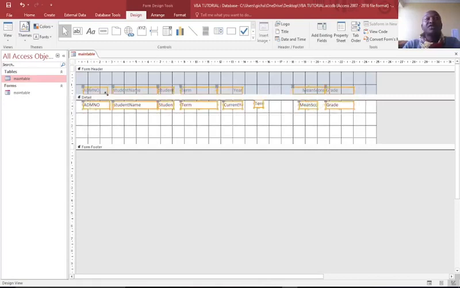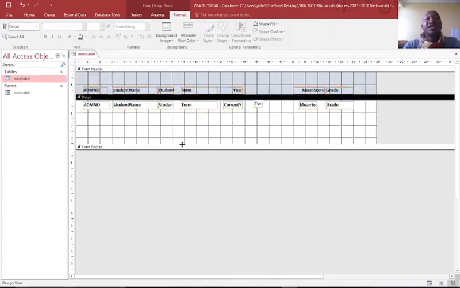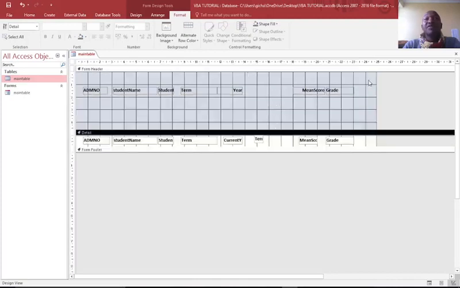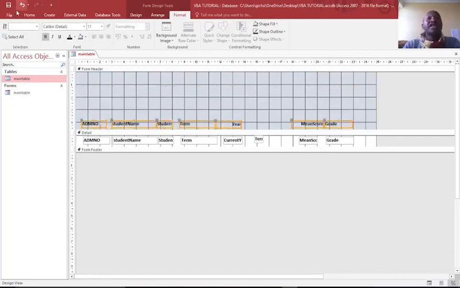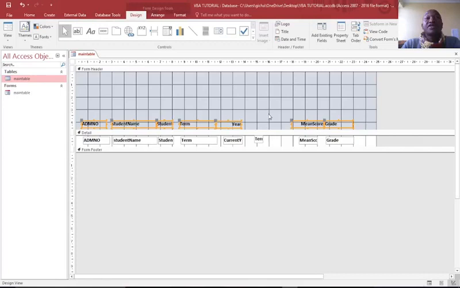Then try to make this one vivid. Just go to format, just change the font sizes that way, then just bring this somewhere there. But we still need some space up here. Therefore I just bring this one somewhere there. Then if I save this one and run, you see I don't have data, and therefore I need to put some data there. Just go back to design view, take this one somewhere down.